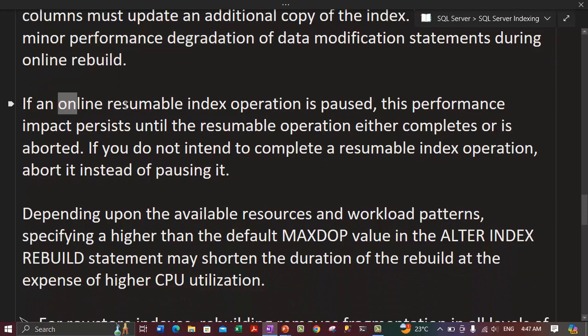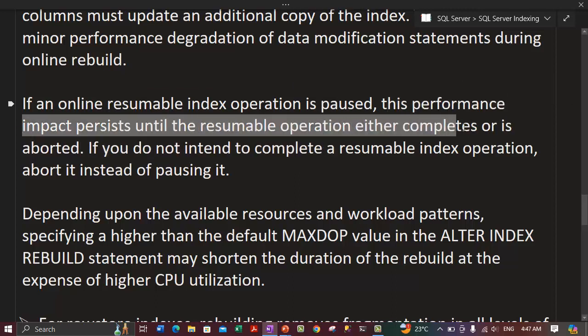Now, if an online resumable index operation is paused, so if we are running a resumable index operation in an online mode and that operation is paused, this performance impact persists until the resumable operation either completes or is aborted.